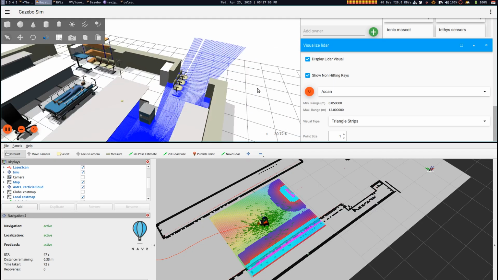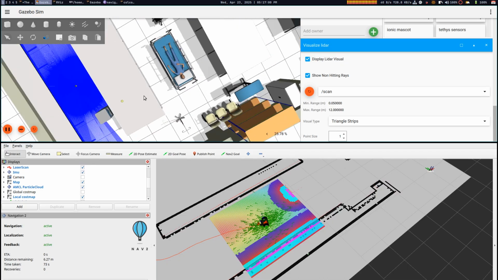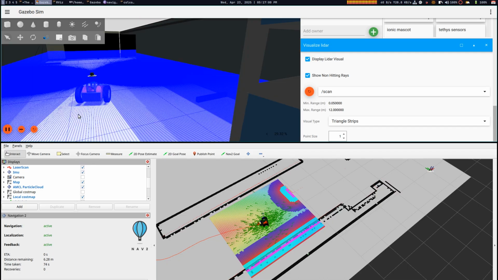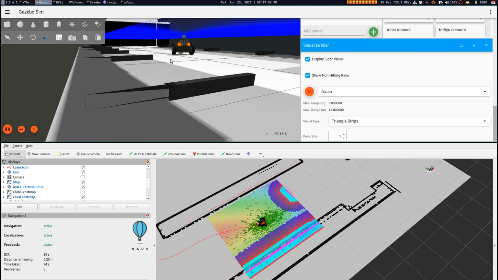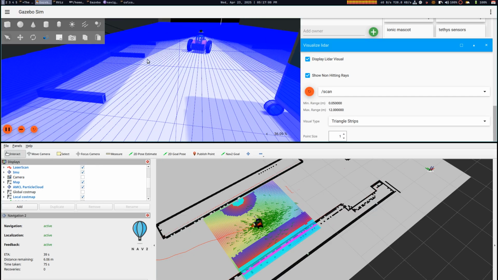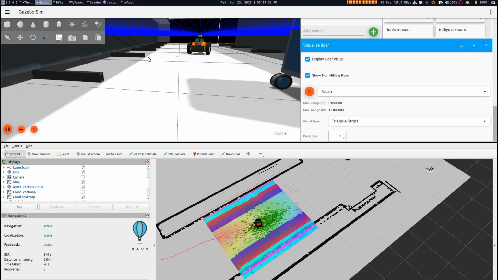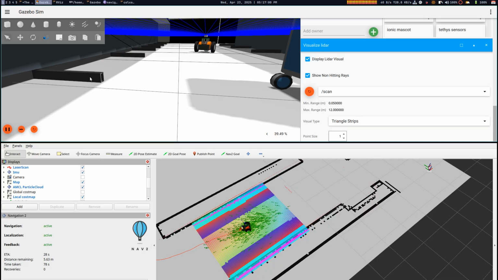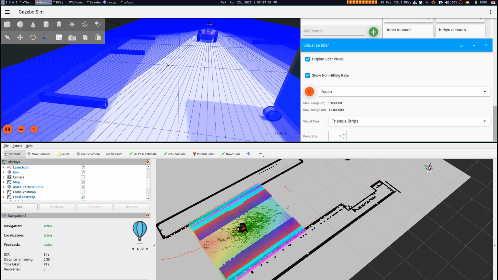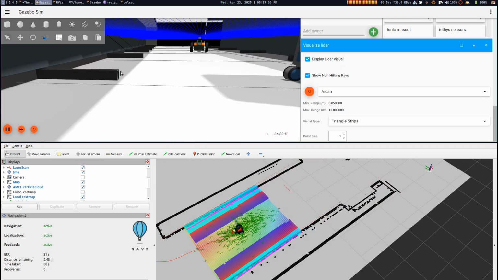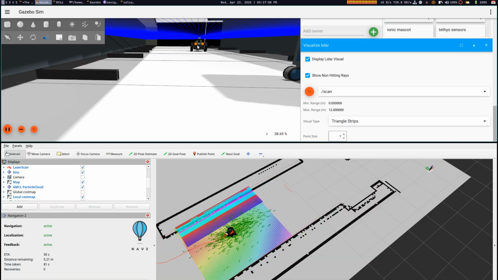Also, one thing to point out is the LiDAR, because of its height, will not be able to detect these stands. Even these stands are way lower than how much we lower the LiDAR.